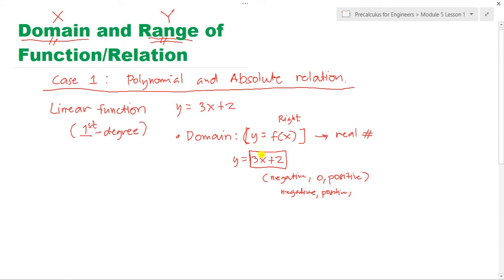How about if I input a positive? Di ba? The answer is still positive. Okay, positive. So therefore, our right side here covers the negative part of our real number line and also the positive part. Do you think mag-zero ni ang atong right side? Is there a possibility na ang atong right side mag-zero? Naa bay posibilidad nga mag-zero siya?